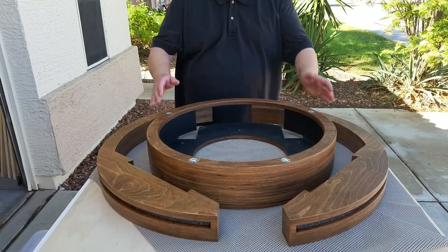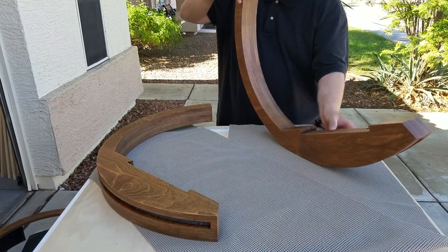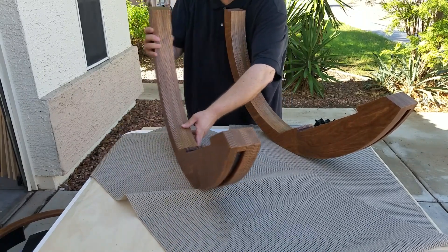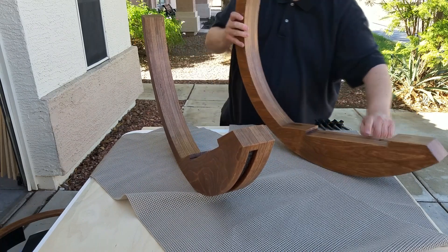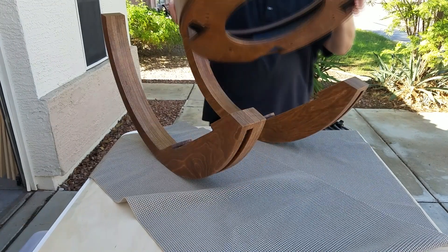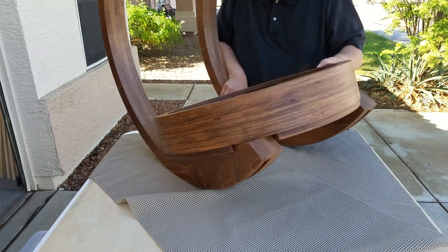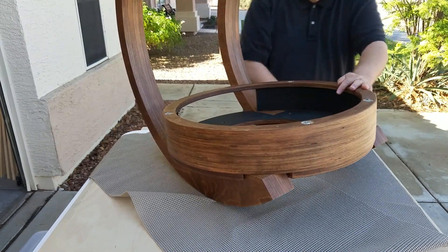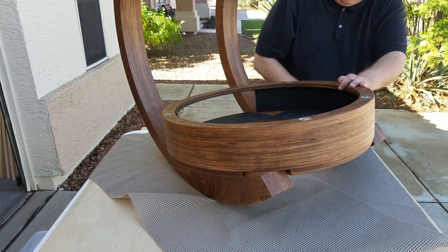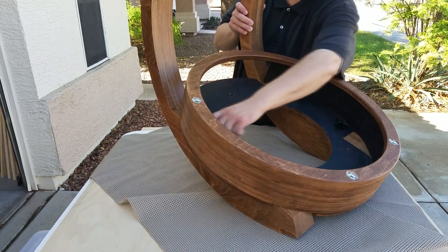The next step is to assemble the mirror surround and attach the bearings to the mirror surround. Basically you just put these two bearings roughly into position. The bearings have a socket, a big socket, and then places where the screws are going to go. This just sits on there and drops into the sockets. And as soon as that drops in there, you just take the bolt. And just like the assembly of the bearing supports, these just bolt in.